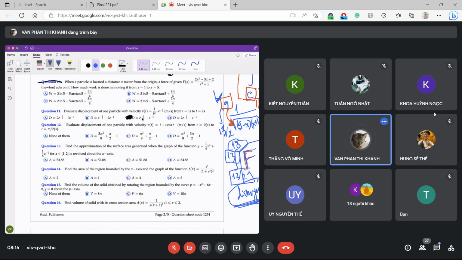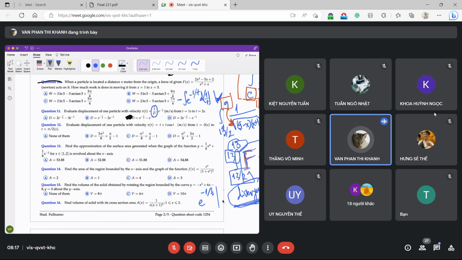Is that class? In this case, I think you can evaluate it directly, like e to 1 over t. And 1 over t squared is d of 1 over t, and you have a minus. Or you can put minus 1 over t here. And e to the power of minus u, it will be minus and minus, so it will be e to the power of 1 over t.